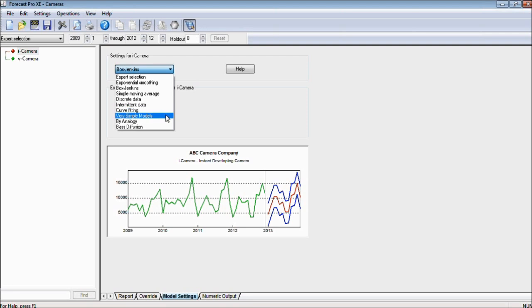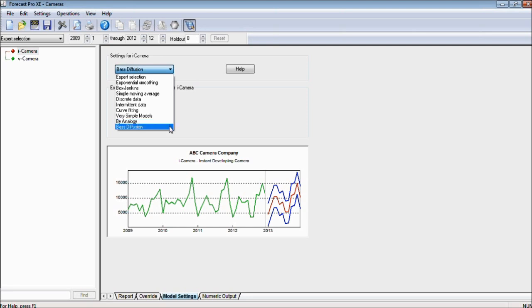Again, simple models here. In addition to moving average, if we want to do things like same as last year or plus a percentage, you could do that. There's a couple of new product models here, forecasting by analogy. This allows you to base the forecast on the profile of another product. So I've got a new product and I want it to have a certain shape. I can use the by analogy approach.